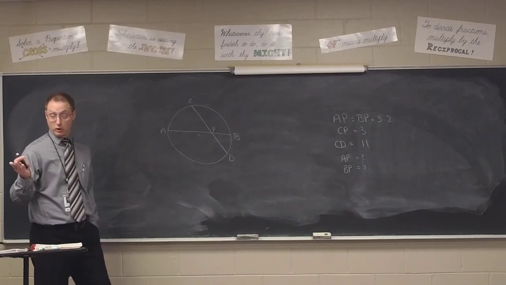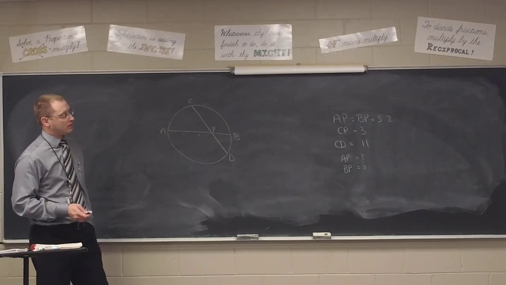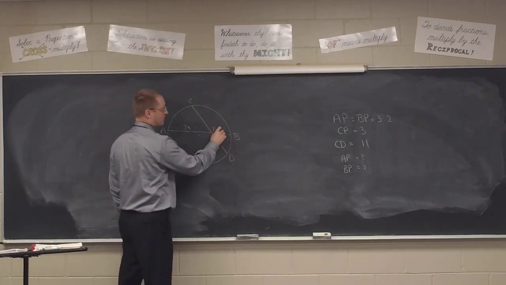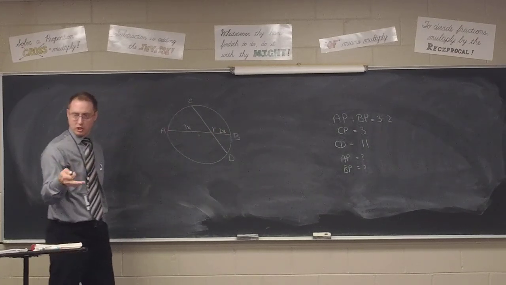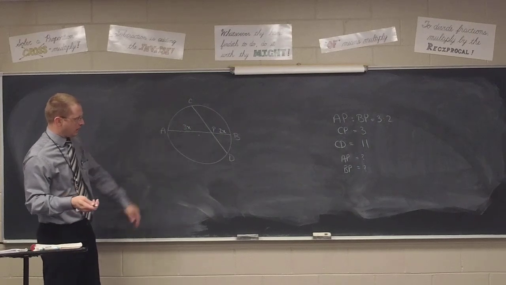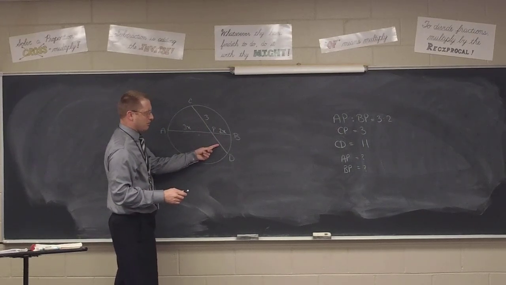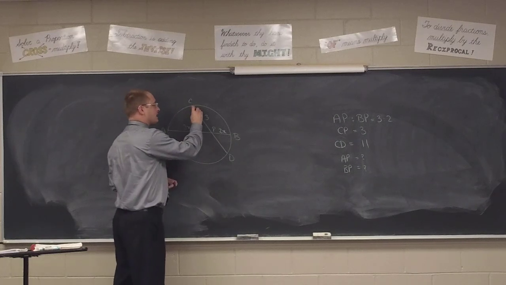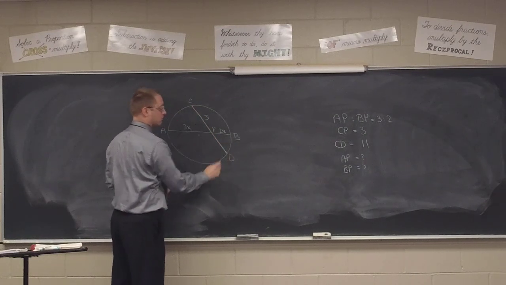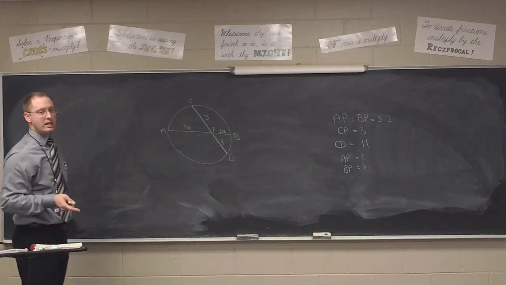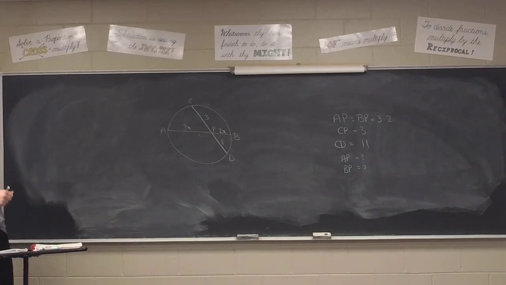That is actually a way of looking at it. I would say AP is 3x and BP is 2x, right? Anytime things are given in ratio, stick the x's on them. So 3x, 2x. CP is 3. But BD, or PD is not 11. The whole thing is 11. Thoughts, anyone? 8 for the other piece. So, what equation do I write, Kendall?